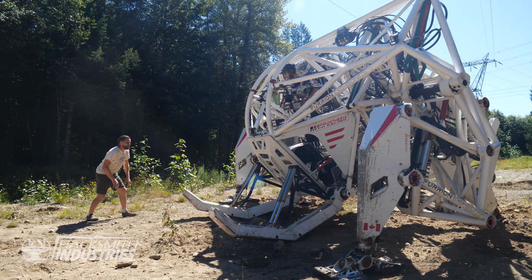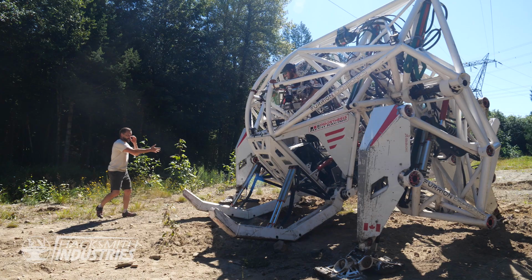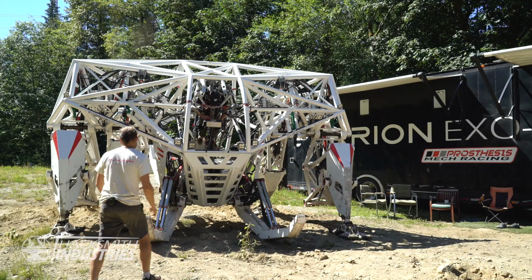Okay, so you basically just blazed right through lesson 5, tripoding into dynamic tripoding, and now you're stepping. Lesson 6 is supposed to be stepping. Yeah. It just felt natural. I just wanted to keep going. Yeah, I mean, you're basically in the middle of transitioning from step 6 to step 7, which is walking. Okay. So, rock and roll.